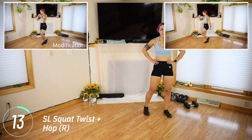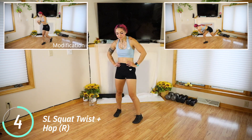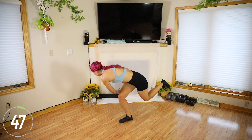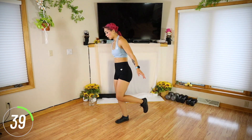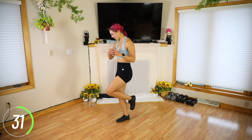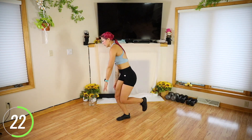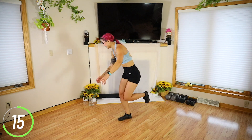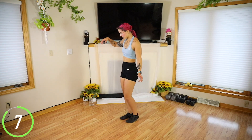This is all body weight, baby — isn't that crazy? Okay, so stay balanced on that right leg. Sink down and twist, jump straight up. Sink down and up. Take your time. It should be really warm right now. If you need to tap down for a hot second, it's okay. 10 seconds. You can always add a dumbbell to make this harder.